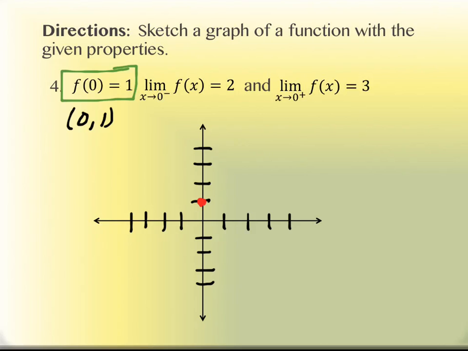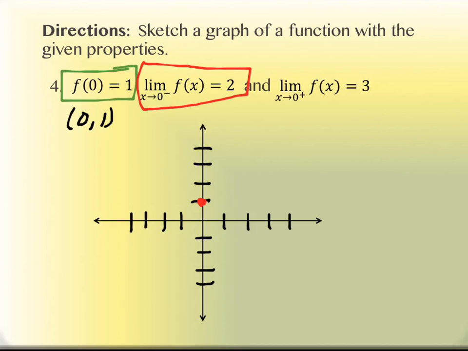I'm going to draw my graph in red. Now these other two pieces of information are going to do what Micaiah was referring to, this idea of getting close to something, because they've got that limit notation in there. So what is that limit with the value underneath it? What does that mean? Somebody say that correctly mathematically. How do you read it? Okay, so this is the limit as the function is approaching x equals 0 from the left. Sorry, I shouldn't have said right, I should have said correct.